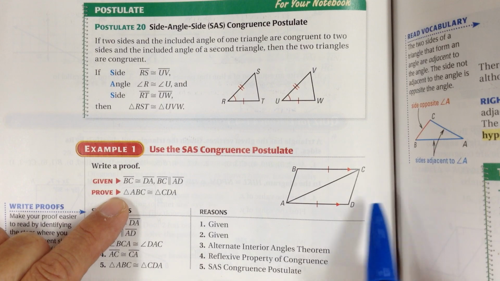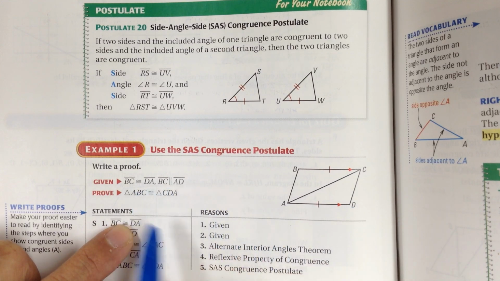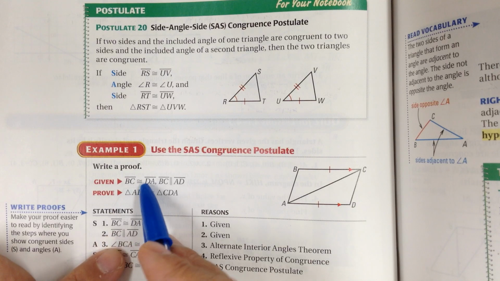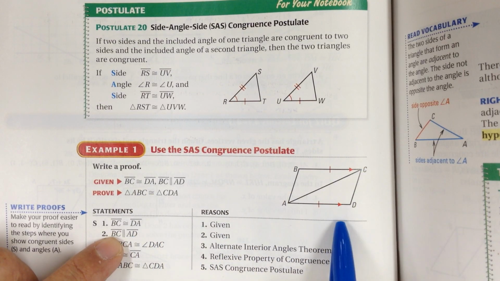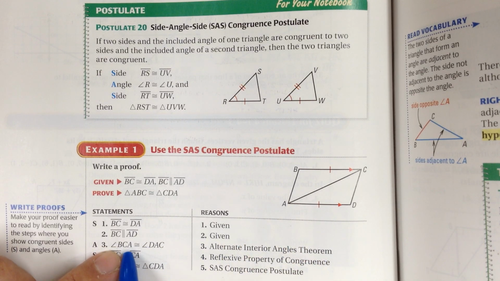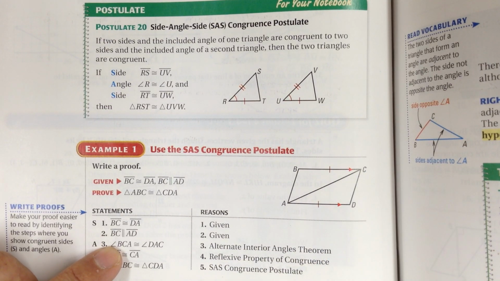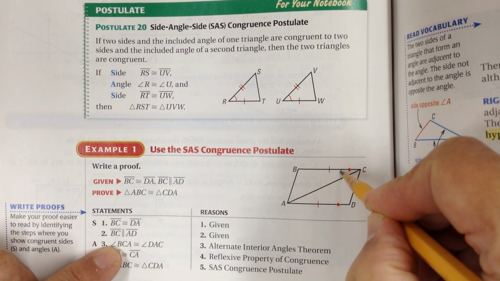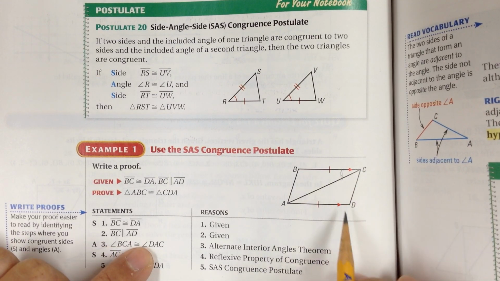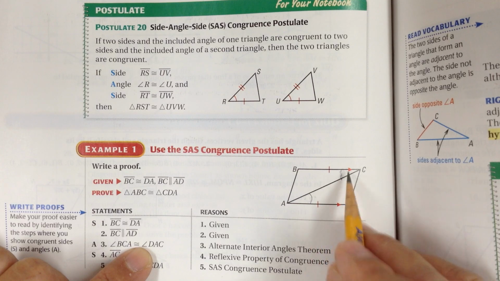So first, BC is congruent to DA. That is given, because over here. Next, the parallel lines, they are also given. Then again, remember what I said: whenever you have parallel lines, think about alternate angles. So you're going to have the angle BCA, that's this angle right over here. Again, you do the hash mark. So BCA is congruent to DAC. You do the arcs, so you can indicate these angles are congruent.